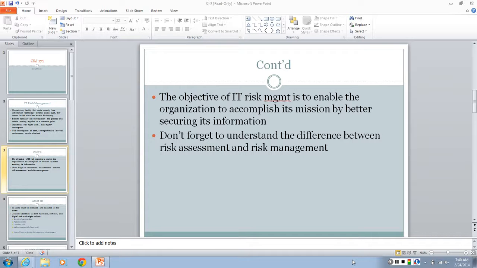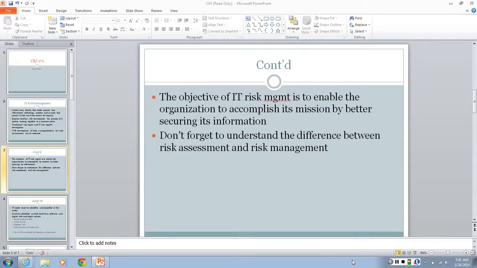You have to be able to do that, and because you have to be able to do it, you have to go through the process of looking at your targets, assessing them, looking at your vulnerabilities, assessing them, looking at the potential risks of losses, assessing them, and then developing a management strategy to put those into practice so that you are fully secured. So don't forget to understand the difference between assessment and management when it comes to risk.